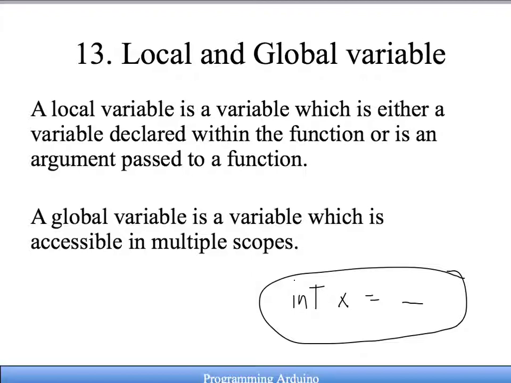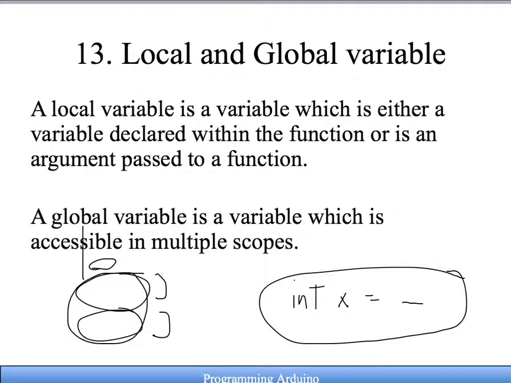But when you use a global, you can declare it outside the scope, like for this loop and that other loop, and you can use this variable in other places, this loop or the other loop.